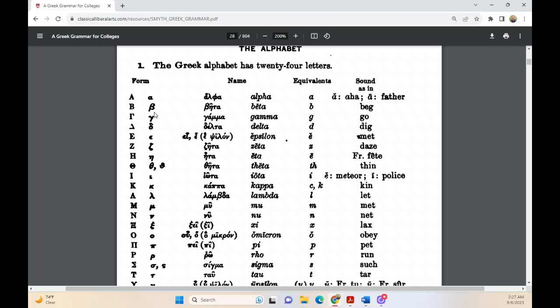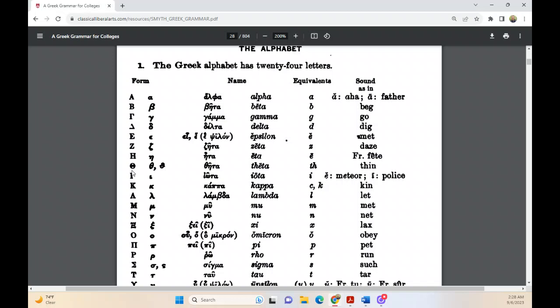But for here, if you're an older student and you'd like to sort of move through this a little more quickly, you can simply study this table and learn everything that you need to learn about the Greek letters and their pronunciation. So just to help you understand this chart, you can see up top it says the Greek alphabet has 24 letters. You can then see on the left side here the uppercase letters listed on the left. These are all the uppercase Greek letters.